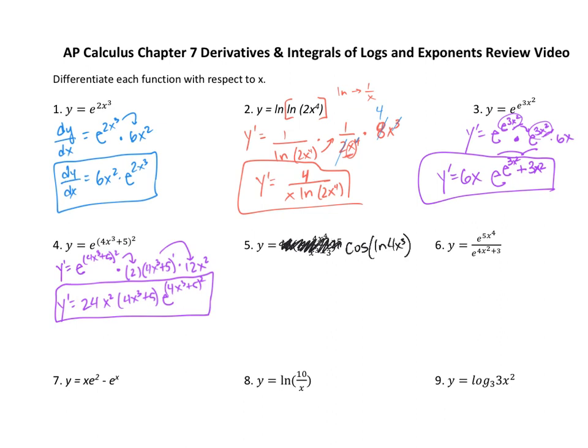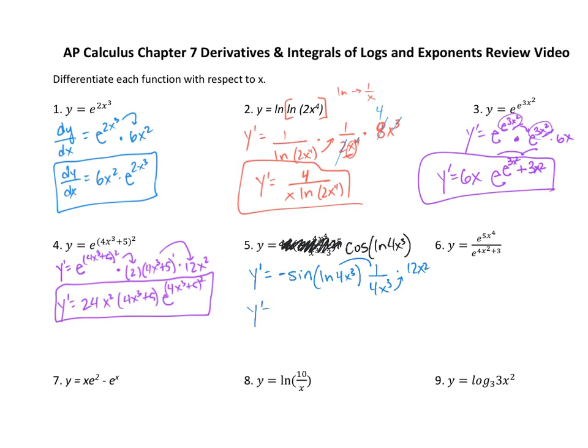All right, so to take the derivative of this, the derivative of cosine is negative sine. So y prime will be negative sine of this, which is ln 4x cubed. Now I need to chain rule this, so the derivative of natural log is 1 over 4x cubed, and now I need to chain rule this. So that'll be 12x squared. There's nothing left to take the derivative of, so I completed the whole chain at this point.